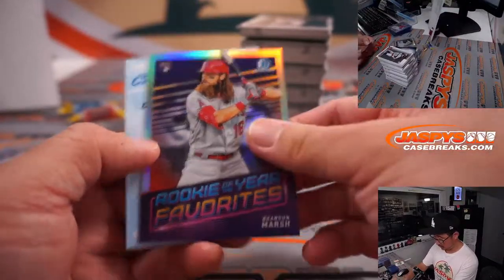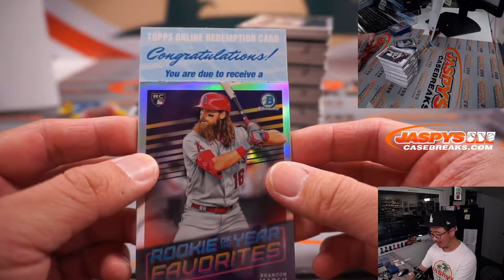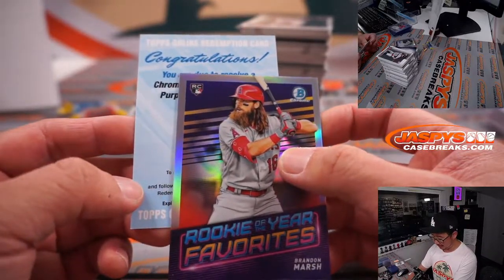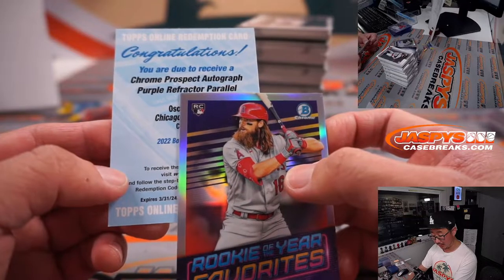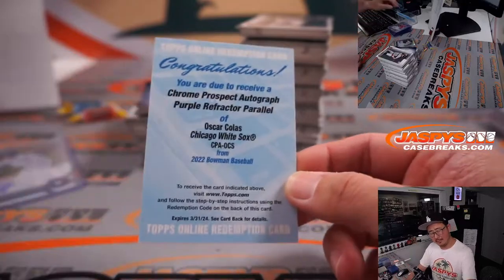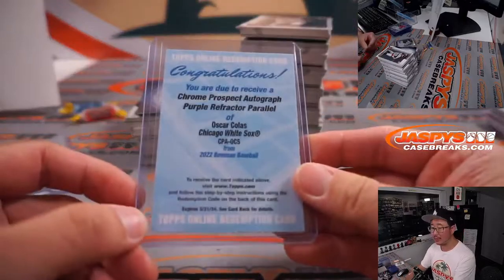Ooh, and a redemption behind Rookie of the Year favorite Brandon Marsh. Congratulations to Sean Connery? It's to someone. You're due to receive a Chrome Prospect autograph, purple refractor parallel of Chicago White Sox or Cubs? White Sox, Oscar Colas. Have I heard of this guy? Not sure. I feel like the name sounds familiar. That goes to Dale and the White Sox. There you go, Dale, on the board in the last box.